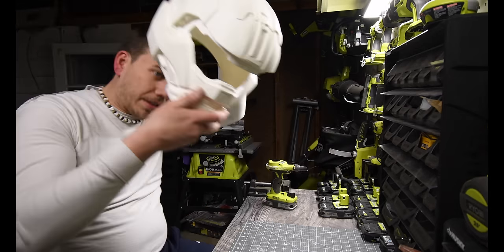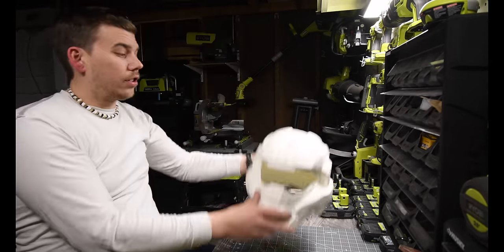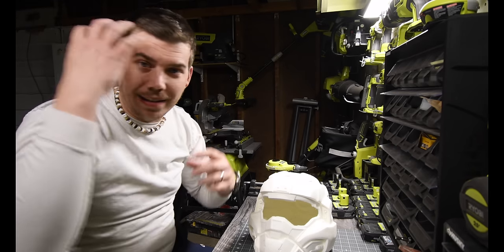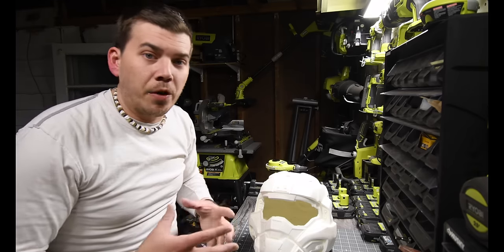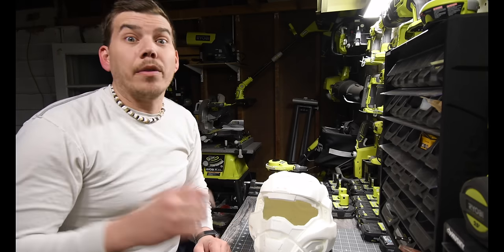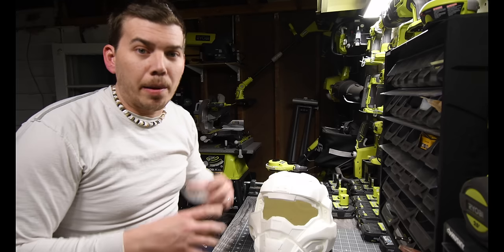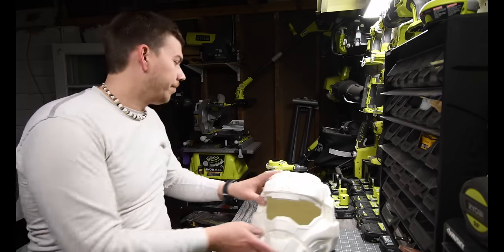So yeah, this is how it goes on, like that. And just to let you guys know, just like you saw on my other suit, it has that gold visor. I vacuum formed that. I made the visor, then vacuum formed it, which I don't have my vacuum former anymore. So I'm going to have to build one. That is going to be in a future episode where I'm going to build a custom vacuum former.